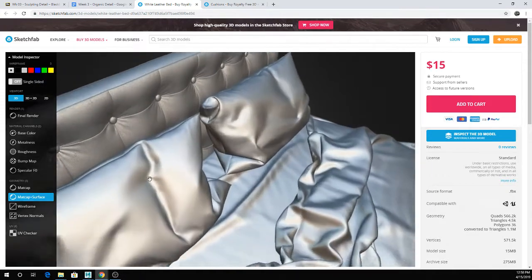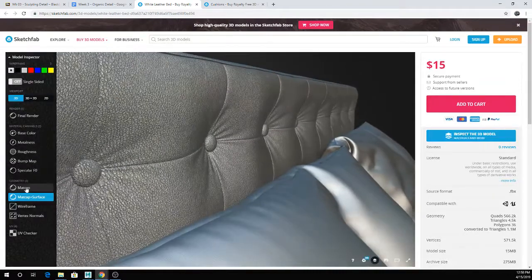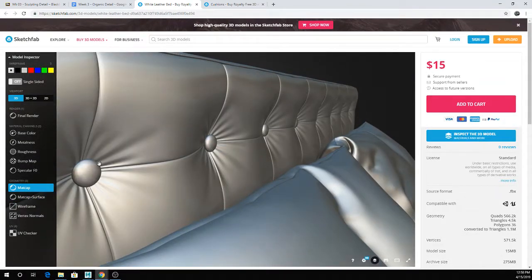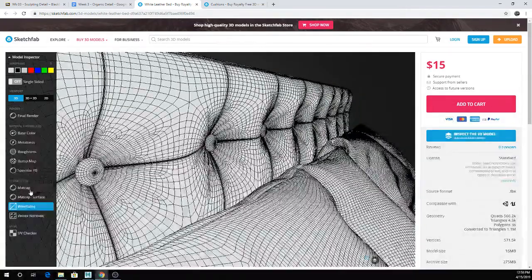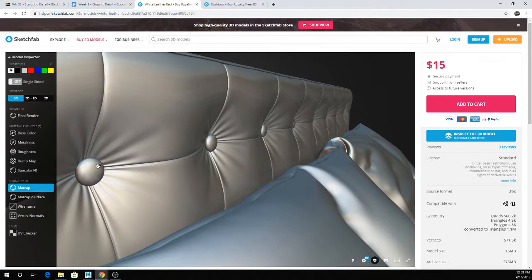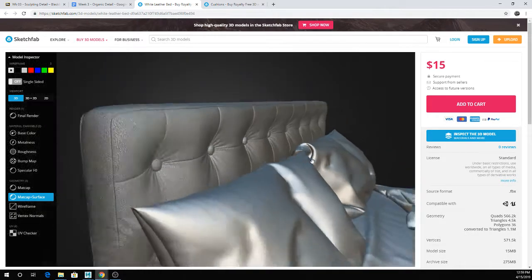Dang, they even put in, yo, that's nuts. They actually have, okay, so here's an interesting example of, you can see they've actually modeled in all of the, wow, all right. So they modeled in all of the pulls in this little headboard thing. In this case, they just used the bump map to go back in and add a sort of generic leather texture to it to give it a little bit more detail. So again, in this case, normal people would probably just do this with a displacement map and texture all of this in. But this is definitely one way of doing things.